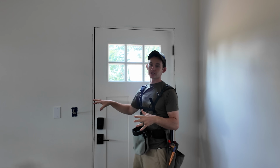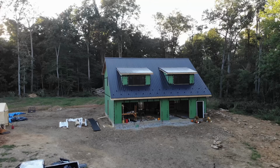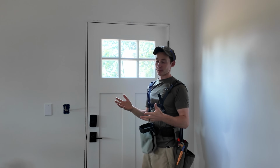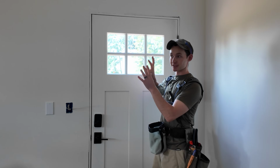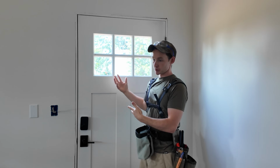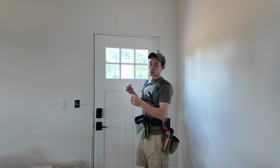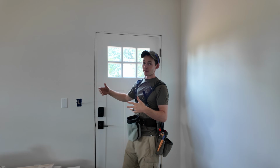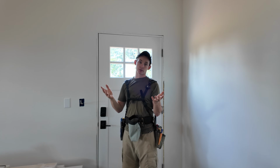But also we put this here because this south side of the house is the future addition side. If you're new here, we're building a garage apartment. It's meant to be added onto. This side is specifically designed to be added onto. And eventually this will go into a mudroom or some sort of entry into the new addition. So we obviously wanted to have a light switch in here when we're coming out of the new addition into the garage, that we can turn the garage lights on.